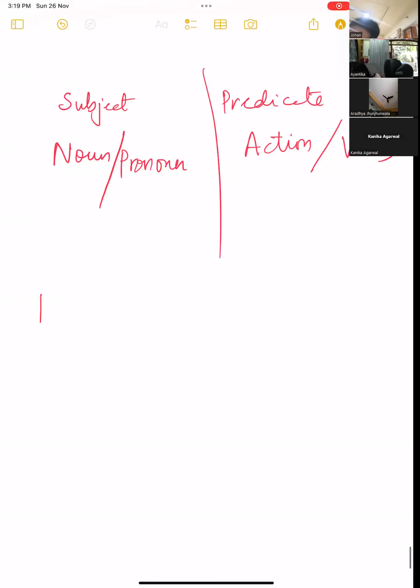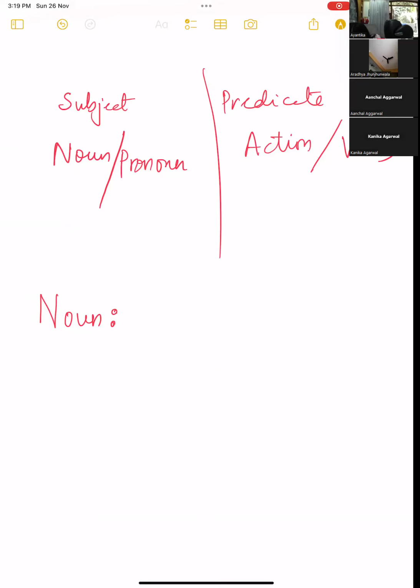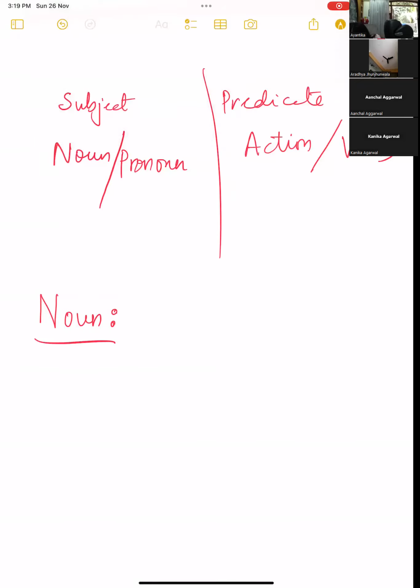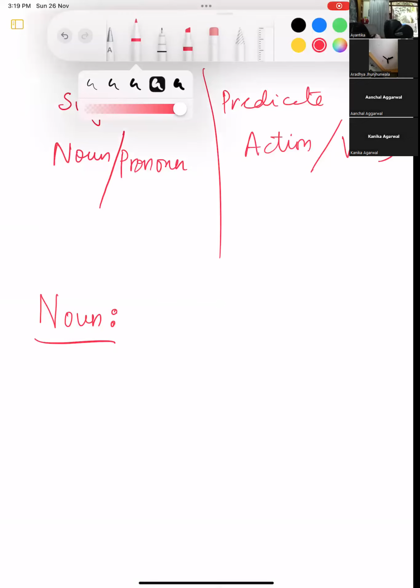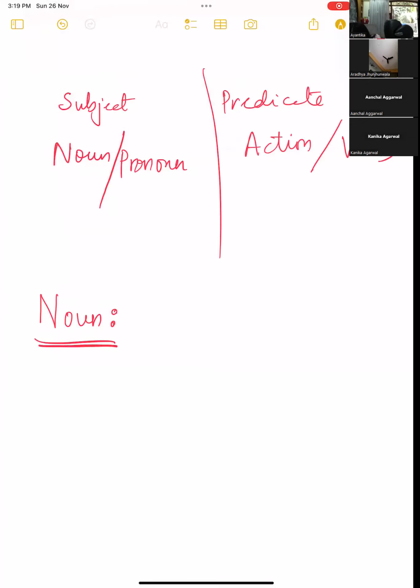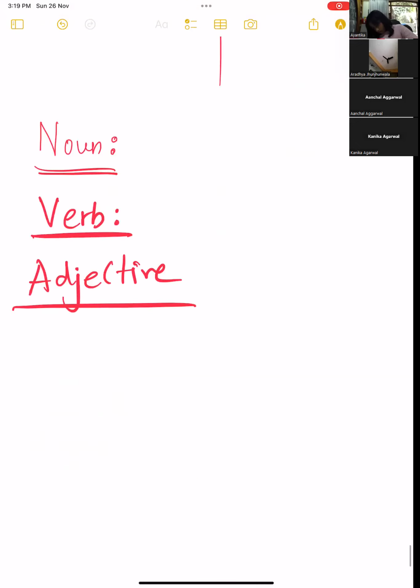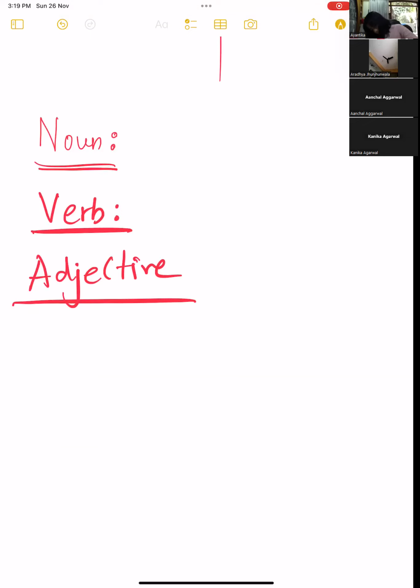Now see, I'm going to write all these things. You also copy. Everybody, I want to see this. Don't just listen. Abhi it is the time where you have to work also. Everybody, Kiara, you also write noun, then write verb, then write adjective. And I'm going to teach you how you can frame interesting sentences. Okay, noun, verb, adjective. Then I can have adverb. So first I'm focusing on these four. And then I'm going to help you.